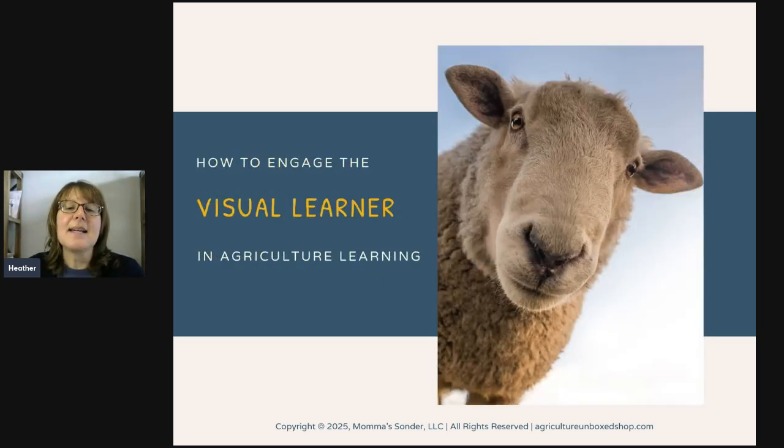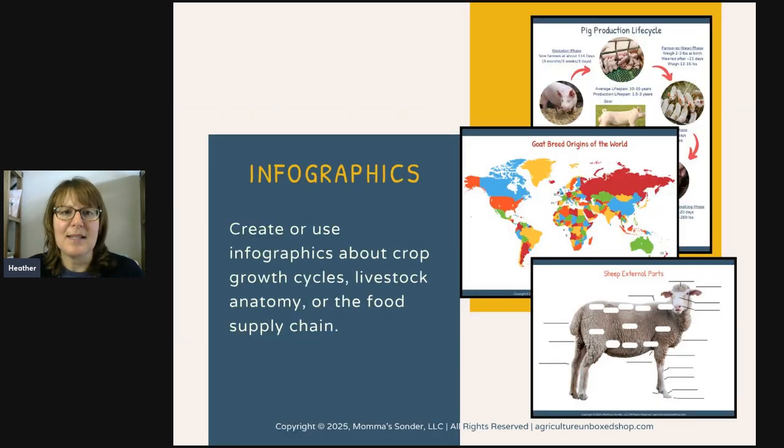So let's dive even deeper into the visual learner and learn about ways that we can engage them and look a little bit more into each of those things that they engage with when they are visually learning things. So one of those things is infographics that we mentioned. So as an educator or teacher or presenter, we can create infographics about things like the crop growth cycle, the animal life cycle, things that they can visually see.